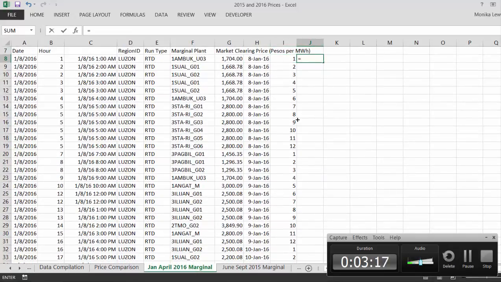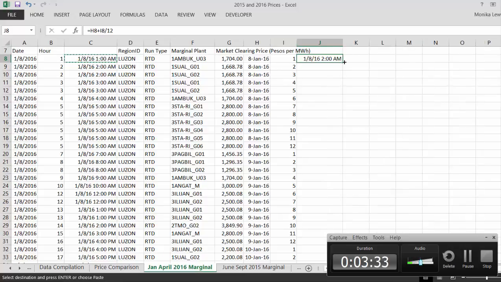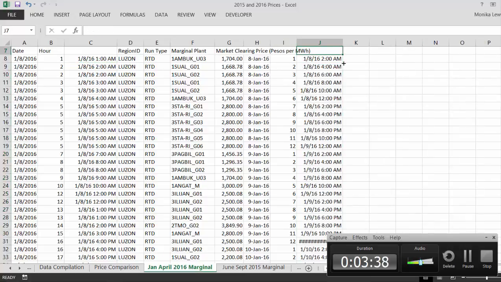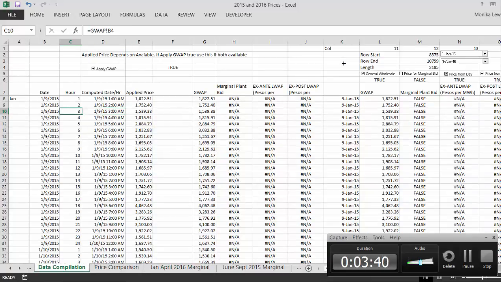And then we can take this date and put a plus this one divided by 24, okay? And then you can get the time and the date. You should use a shortcut for this instead of the paintbrush. So that's how you get the time and the date. Okay, and then what I did here is once we had the time and the date, this was a pain, and I went through all this data compilation.